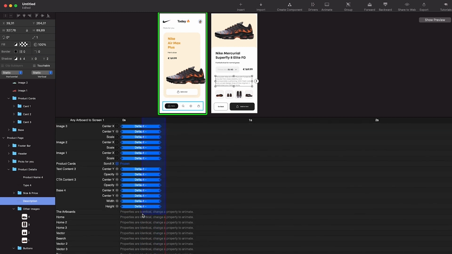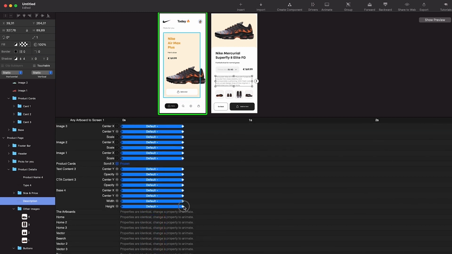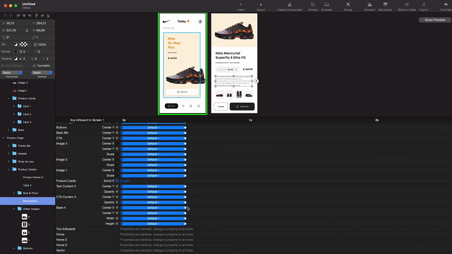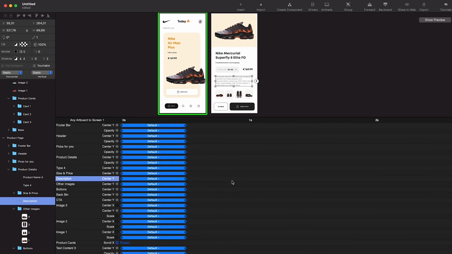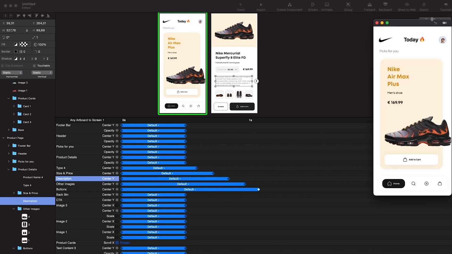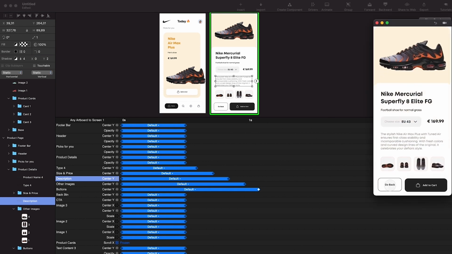First of all, let's increase the animation duration to 0.5, and increase the size of the type, description a little bit more later, other images a little bit more later, buttons a little bit more later, something like that. Always test it out whenever you do some animation.